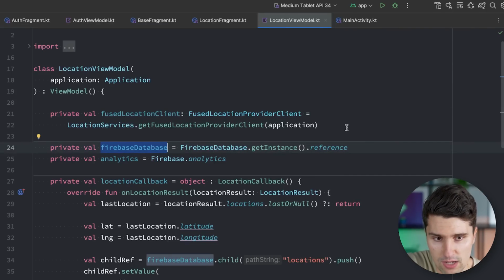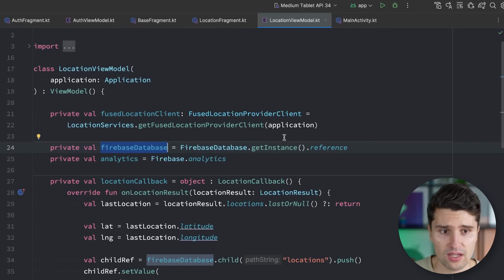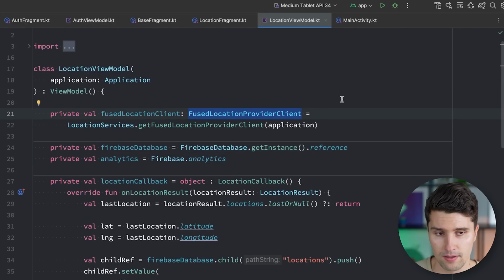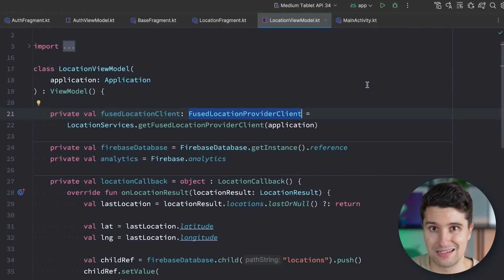And every form of coupling also comes with a problem: if there is a problem in one of these classes that another class is coupled to, then this problem can not only be in the class where the problem lies, but also in classes that use this other class. So for example, if we had our own location client here, and this location client has a bug, then that bug obviously not only impacts this location client itself, but all other classes that use this location client, because they might refer to functionality that has this bug.